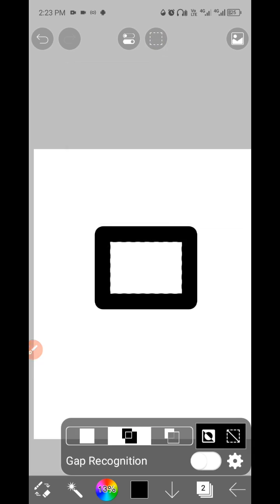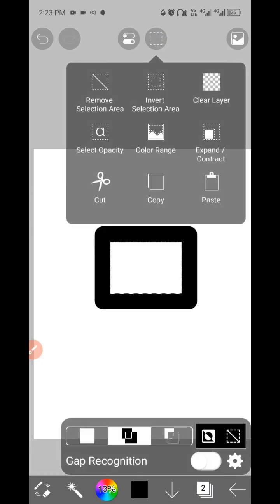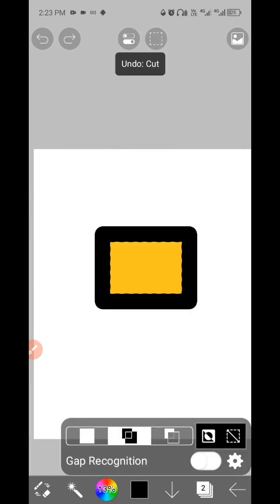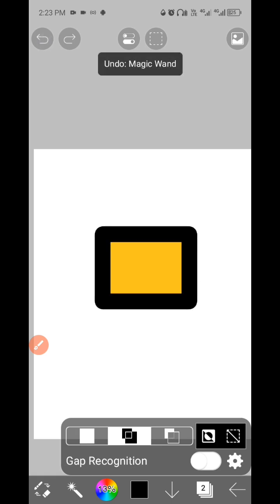You can still paste it. For example, if I want to paste that, I can click there again, then click on paste. It will paste it on another layer. So let me click on back. So this is magic wand, and as soon as I click on the black, can you see it selects the black alone? So if you click here, that means you are inverting the layer. But if you click here, you are removing the selection. So this is that about magic wand.